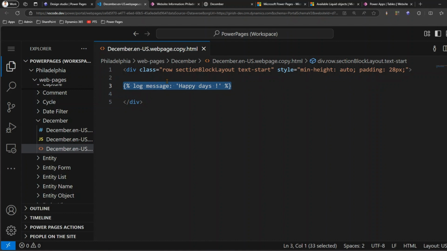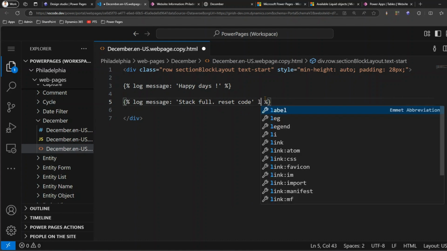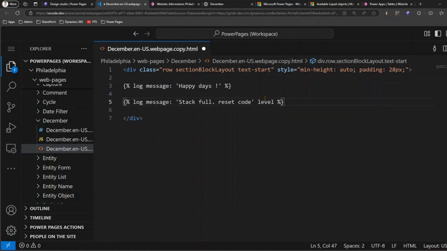Now the second example which I'm going to show is you just write the same message, and you will say stack full error. So you put some message over here, stack full reset code, and you will specify the level. Let me add a level as warning. Now similarly I can log something else.